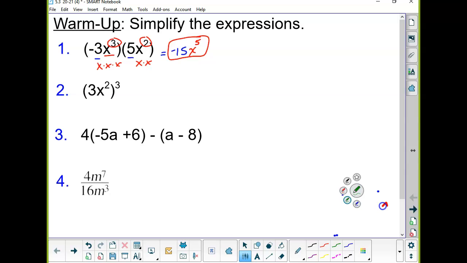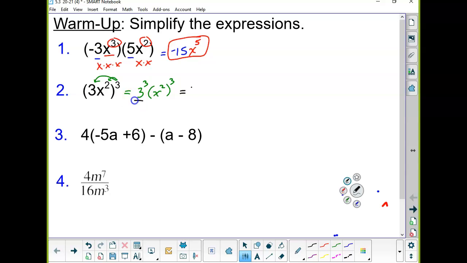But what about if I have a problem like number 2, where I have a power to a power? First off, it's almost like you're raising each piece to a separate power. And by the way, I'm showing way too much work for all this. My goal is just to help you review, okay?